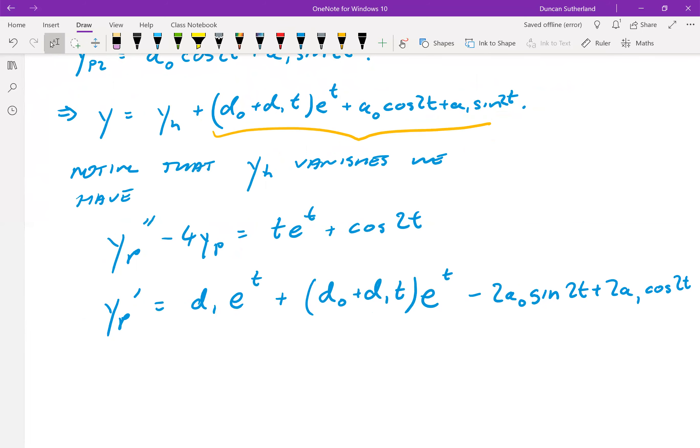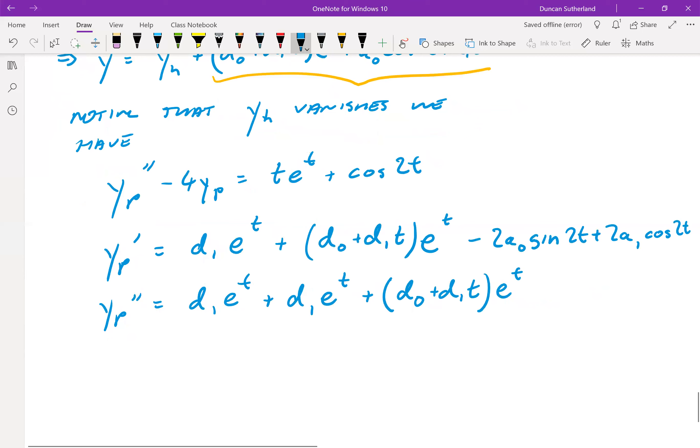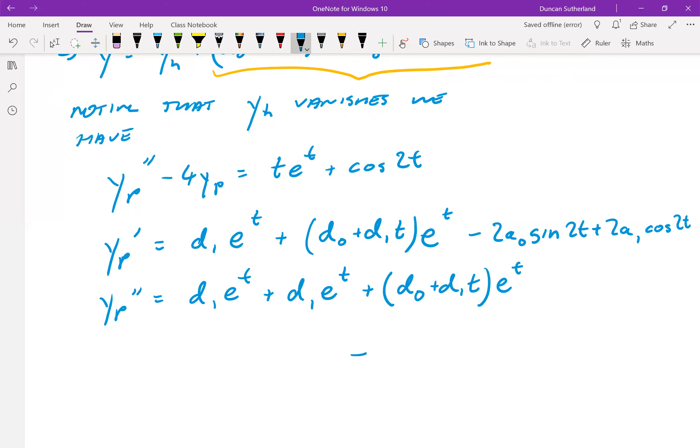Second derivative time. This just stays the same because it's an exponential. This. Again, we apply the product rule, but really I'm just copying down this whole thing here because we already just differentiated this bit. If you don't believe me, use the product rule as normal. Okay. I'm going to write this on two separate lines. I've got to differentiate this bit now. All right. Once I've got that, I can plug it all into my ODE up there and sort the bits out.